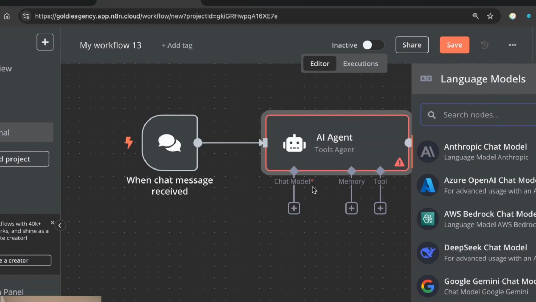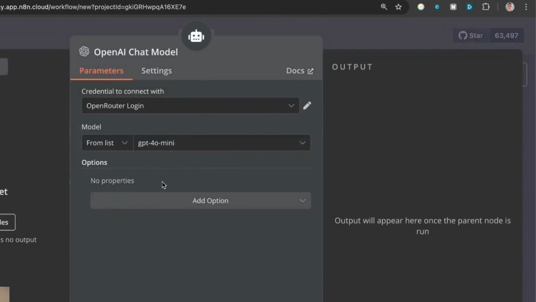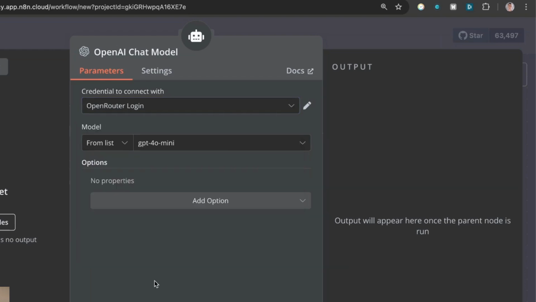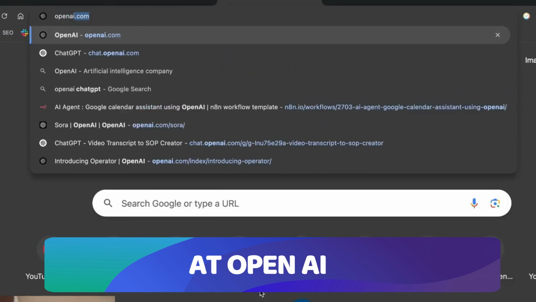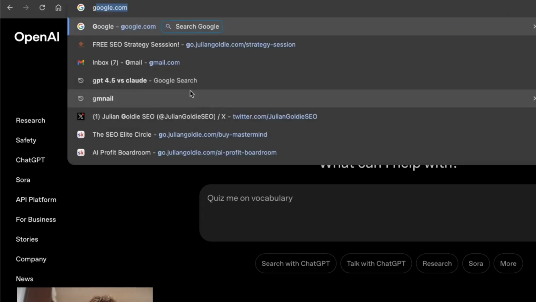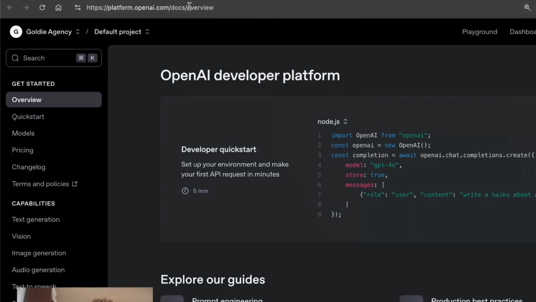Now, inside this section here, inside the add chat model, we're going to select OpenAI chat model. Pretty simple stuff. And once you've connected your credentials, you just go to create new credential, and then you can sign up at OpenAI. So if we go to API platform over here, API login, you can grab an API key directly from platform.openai.com.